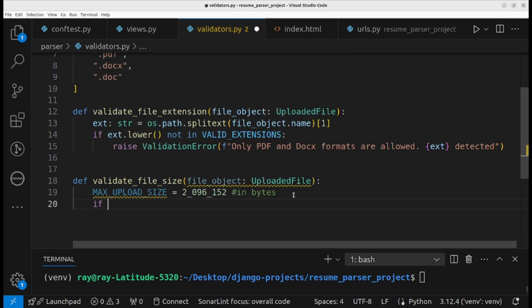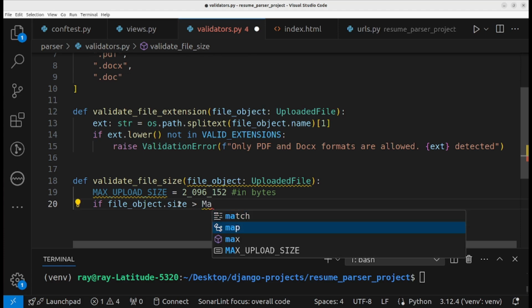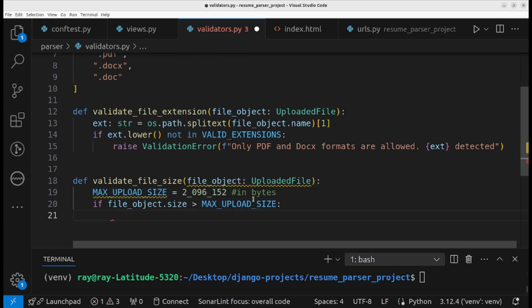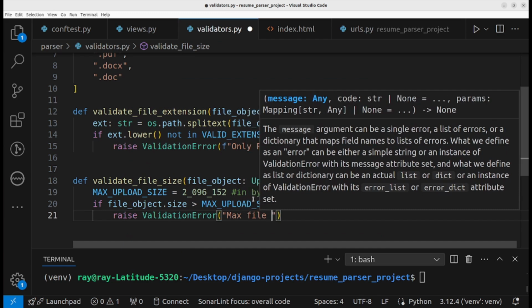We are going to say if file_object.size, there is a size property on the uploaded file. If file_object.size is greater than max_upload_size, then we want to raise an exception, raise ValidationError. We are going to say max file size is 2 megabytes.